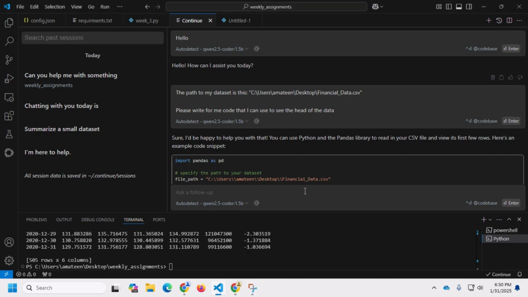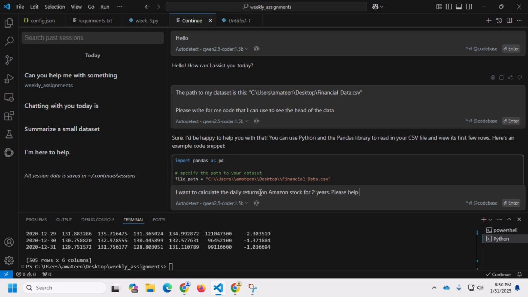Okay, so let's say, for example, that I want to write a query that I want to calculate the daily returns on Amazon stock for 2 years.